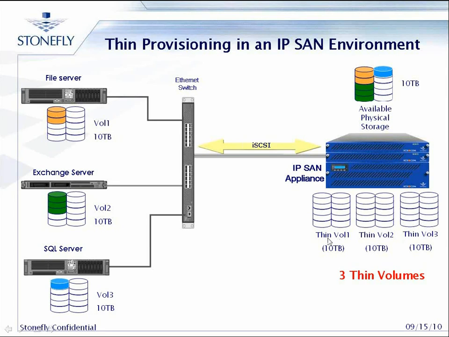For example, in this case, we created three volumes of each one of them to be 10 terabytes, and each server has been given 10 terabytes of storage. So if the server logs into the storage and gets that volume, it thinks that it only has 10 terabytes. Every one of these servers thinks they have 10 terabytes. But when they start using the storage, the data still needs to reside in the physical storage — the top one may have used two terabytes, this one three terabytes, and one terabyte there. They all think they have 10 terabytes.